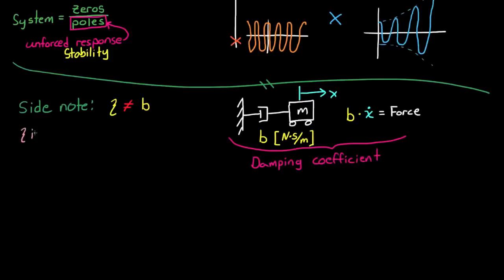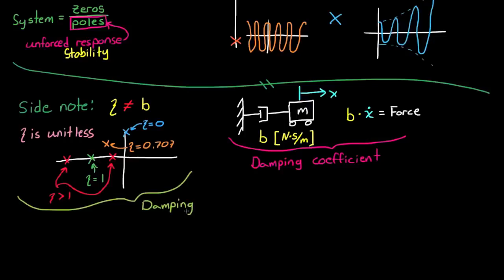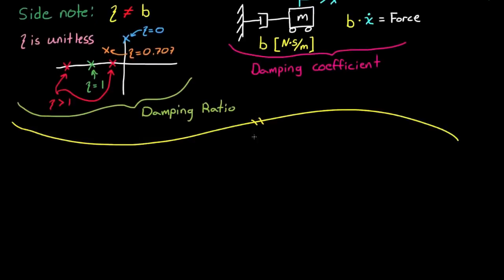The damping ratio, on the other hand, is a normalized unitless damping value, so that a 0 corresponds to no damping at all, which as expected puts the poles on the imaginary axis, and a 1 means perfectly damped, so that there's only exponential motion, which puts the pole on the real axis, and anything greater than 1 means overdamped. It's more like a damping percentage, not a damping total, and it's that damping ratio that can be seen easily in the S-plane.